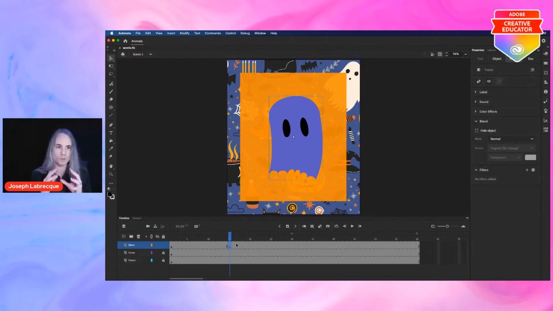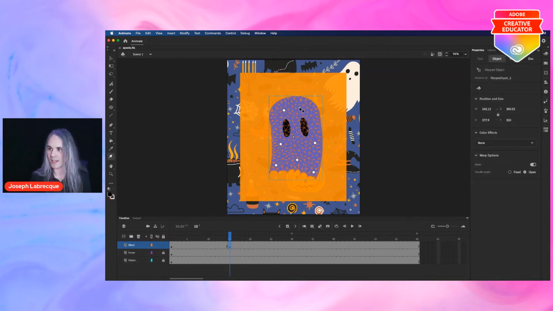Keyframes hold property values, and they allow a change from keyframe to keyframe of those property values to create motion. So because I created my warped asset and my asset mesh right there, I can now go ahead on this new keyframe and shift him over a little bit. So maybe we want to have him float to the other side a little bit, right?